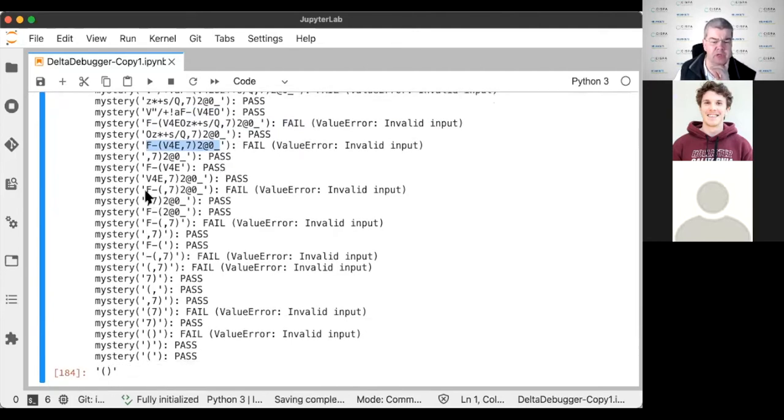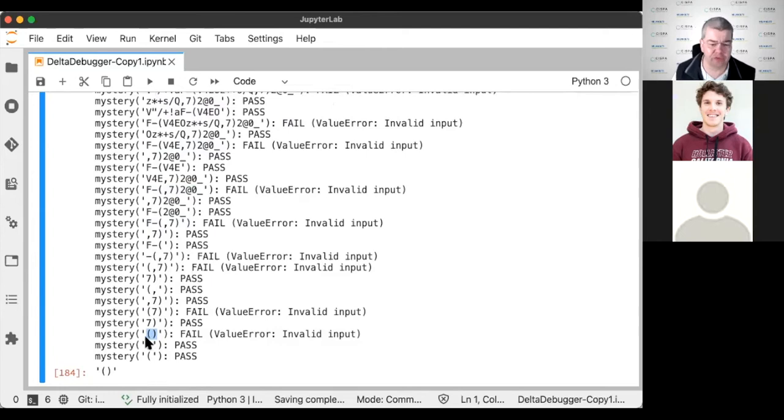We can continue doing that, and then we can still remove the smaller parts and still smaller parts. And in the end, Delta Debugging still reduces the size of these chunks that are being removed. And in the end, it actually tries to remove individual characters. So at the very end, what we have here is an input that consists of opening parentheses, 7, and closing parentheses. And this fails. And then it tries to remove the first character, the second character. Oh, it removes the second character, and then it still fails.